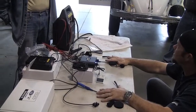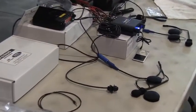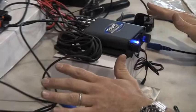Helmet kits are all operational, so now we can take these helmet kits and install them into your helmets. Now we know that the whole system is operational.